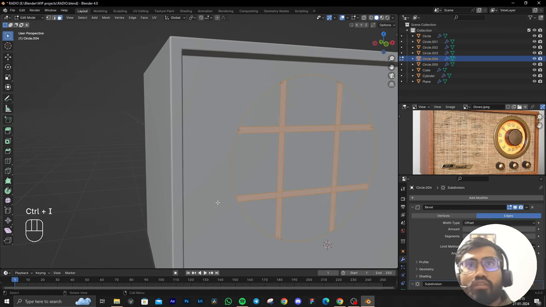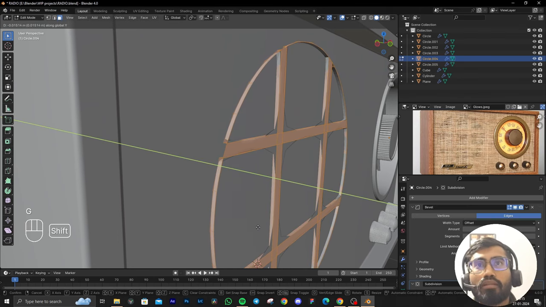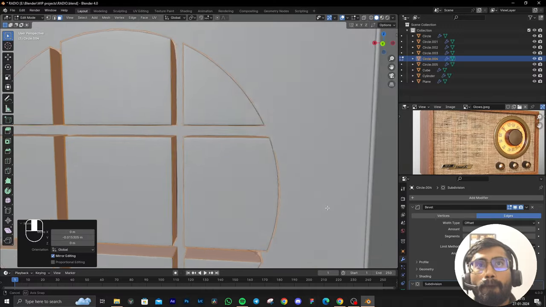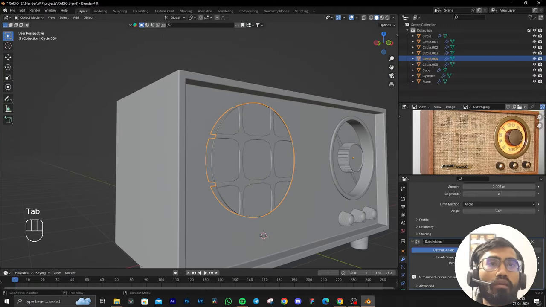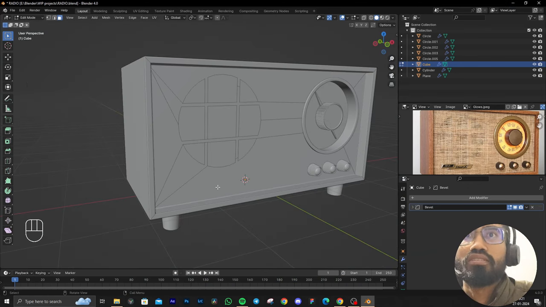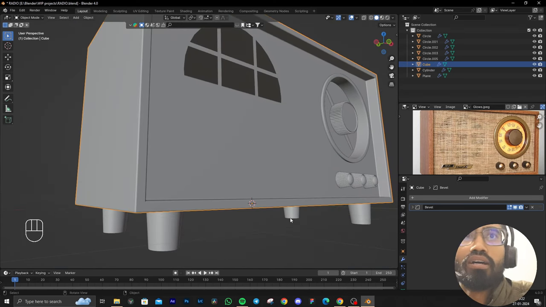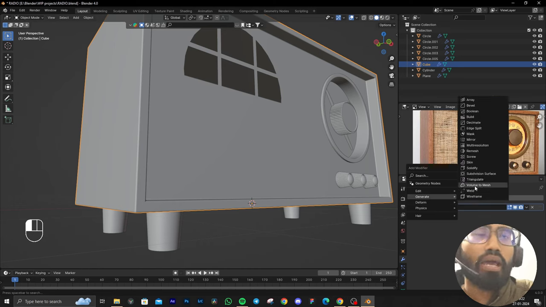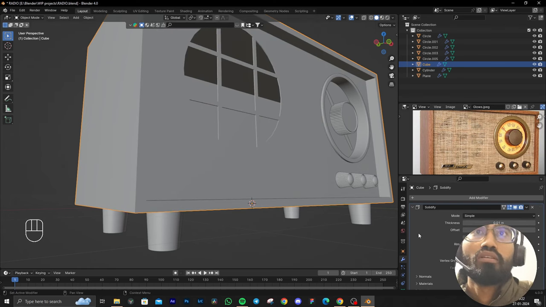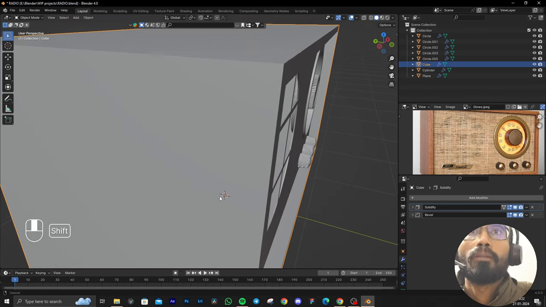And for the rest of the thing, we can just keep it something like this. So this is how it's gonna look. Now we can remove this subdivision surface. Select your model again. Okay, so if you can see that our shading is, oh sorry, the boolean has come back. We can also add a solidify modifier to it and keep it above this so it can give some depth to a model.